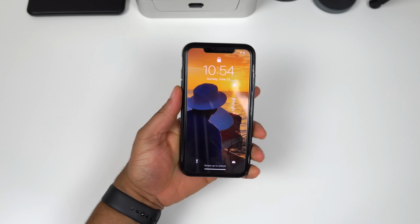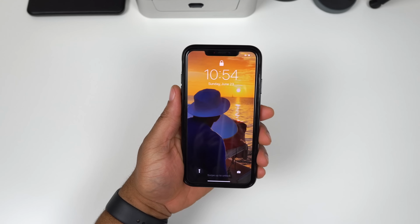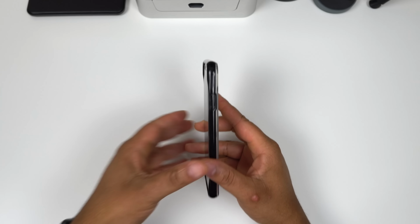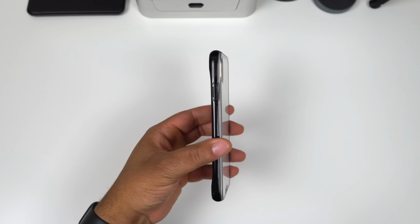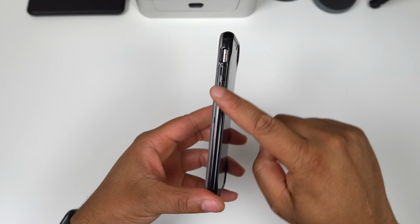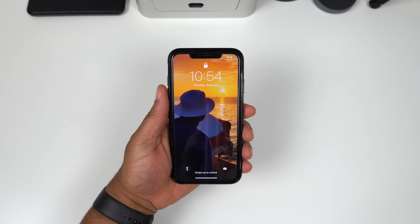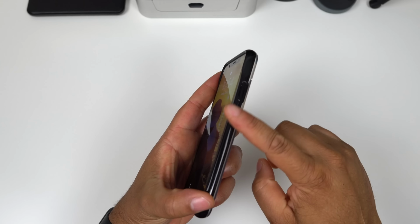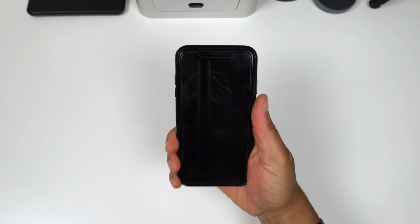How does the case actually feel in hand? The case feels definitely good in hand. Doesn't add a ton of bulk. One thing that I always say, I always try to make cases better if I can. I like to give my honest judgment on a case. One thing I would like to see is the sides. Now, I always say most clear cases are slippery because they don't really like to put texture on the sides to make the case any grippier.